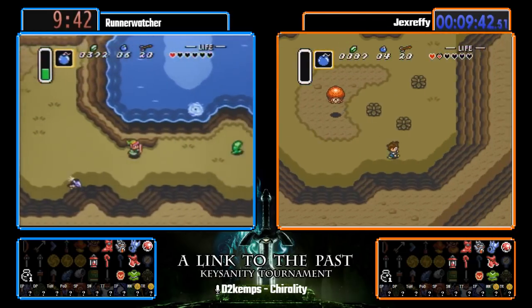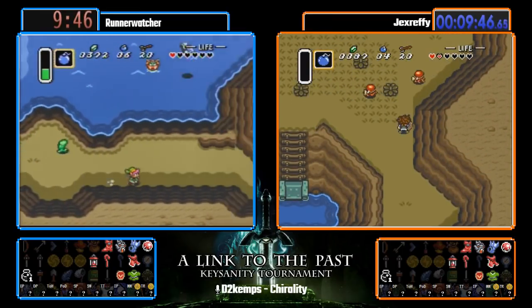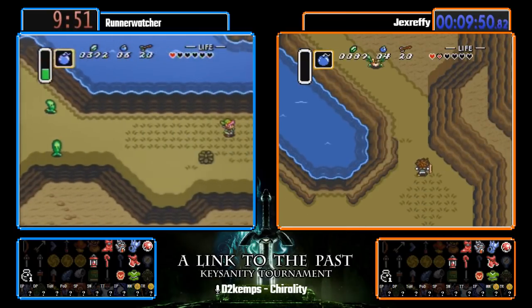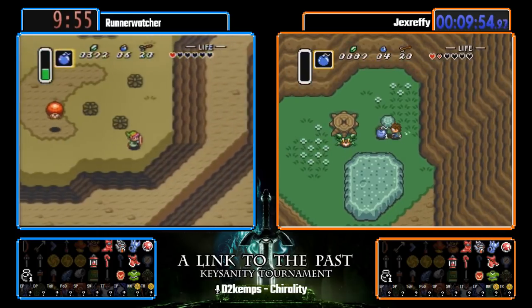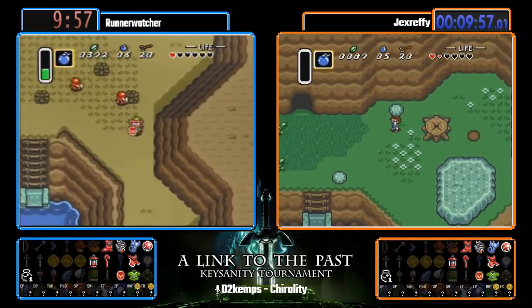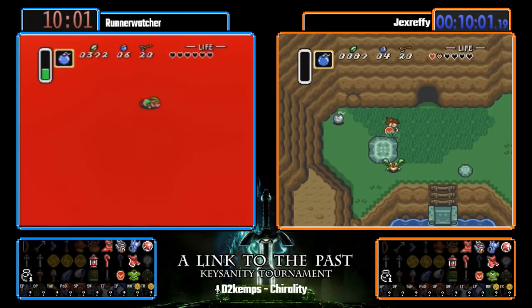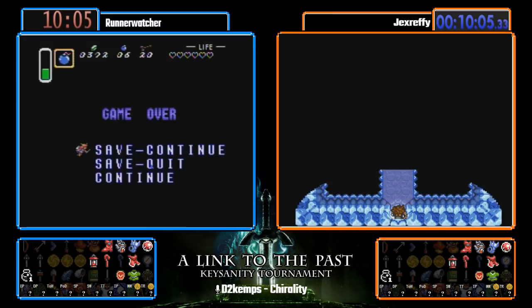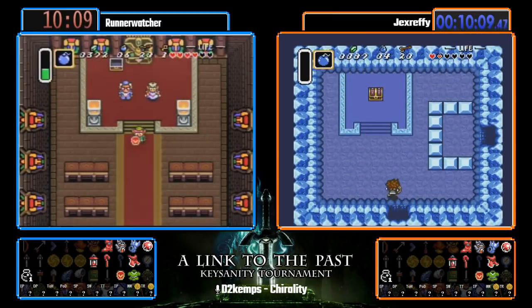Yep. But still, jexreffy and runnerwatcher, I know they have these boots, but they need to be careful. These enemies up here hurt a lot. We talked about how it would be safe for them to actually go up here because of their health, but they're both one hit away from dying, so this is quite stressful. And as we're saying that, Runner Watcher actually making a small mistake, biting the dust here.